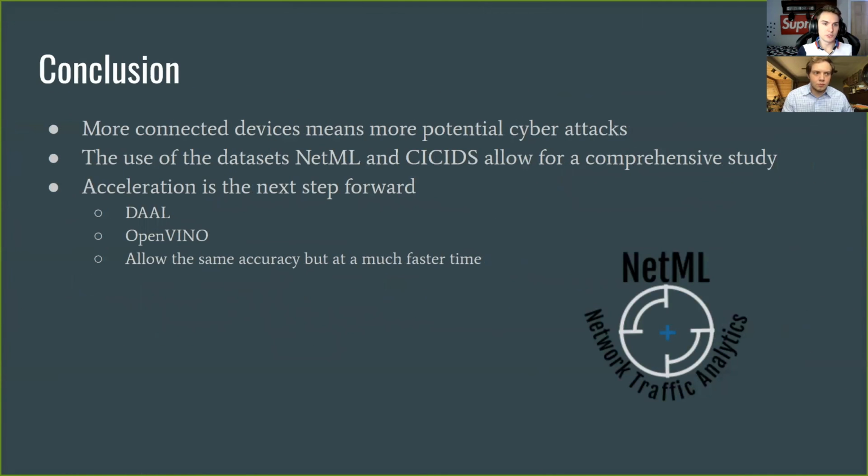In conclusion, more connected devices means more potential cyber attacks, with businesses being most at risk for this. The use of the datasets NetML and CICIDS allow for a comprehensive study and comparing results with other researchers in the field. Acceleration is the obvious next step forward here for us, with DAL and OpenVINO contributing greatly towards this.